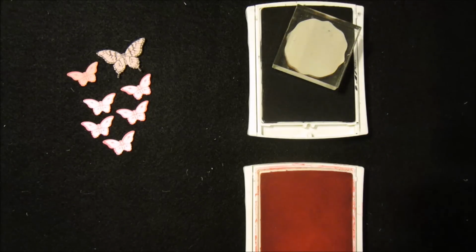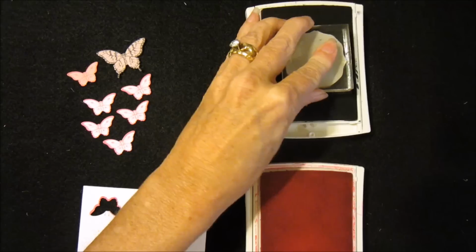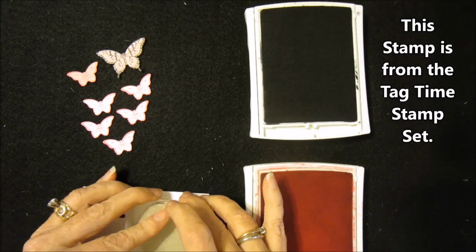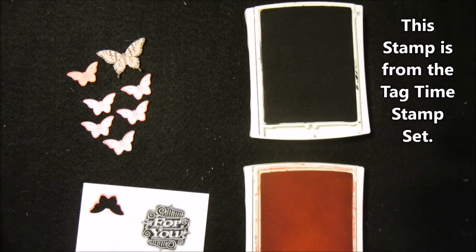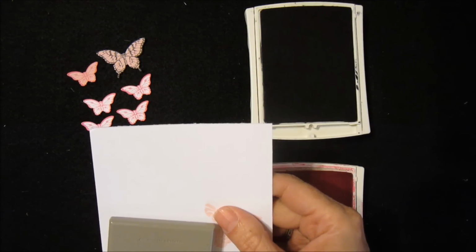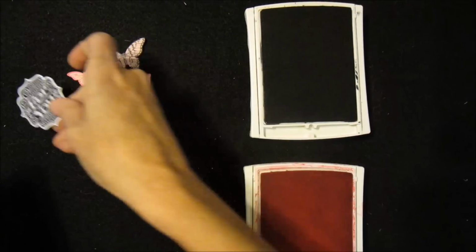And finally, I'm going to take a scrap piece of paper and stamp the For You and use the coordinating punch, the Artisan Label punch, and punch that out.